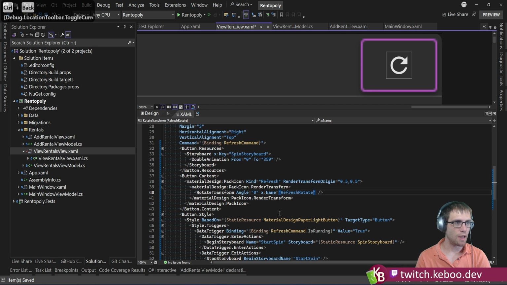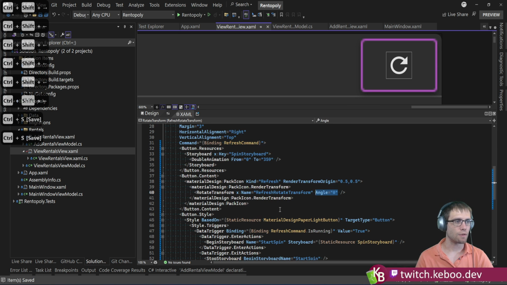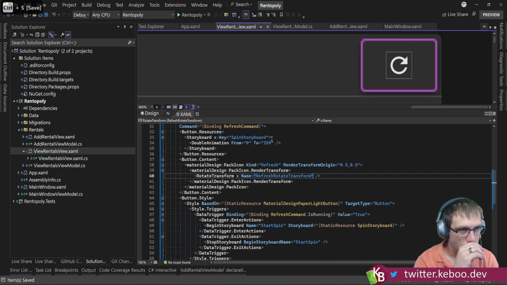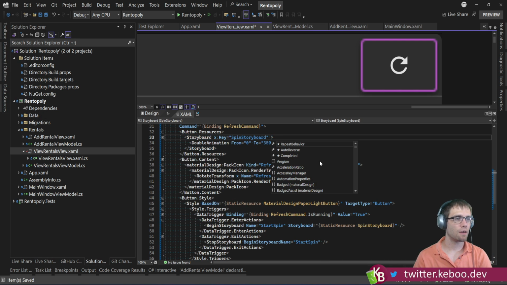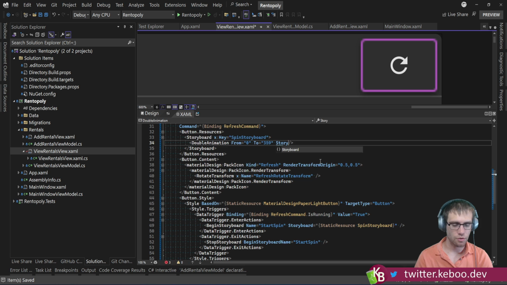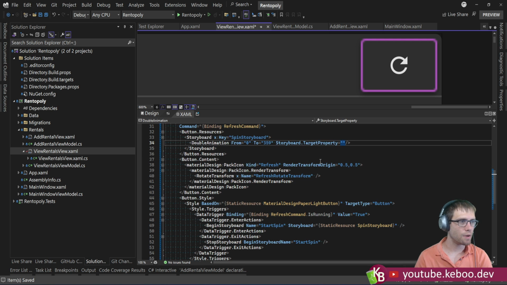Refresh, rotate, transform, or something about like that, right? We'll turn those off. Okay, so let's see. So this guy here is going to be, let's see, storyboard, target property. Let's see, that was angle, right?